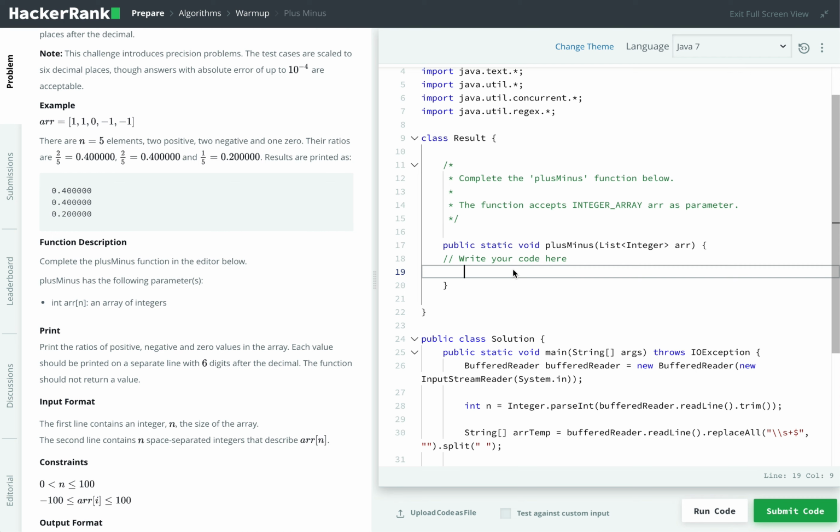My idea is, because we don't know how many numbers are going to be positive, negative, and zero, we cannot use an array, so I'm going to use an ArrayList, because there is no initial size and you can always add more to it.